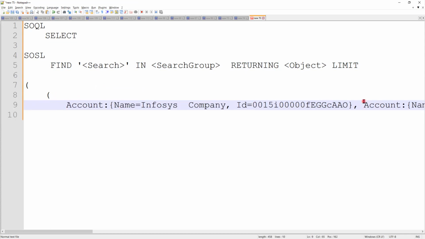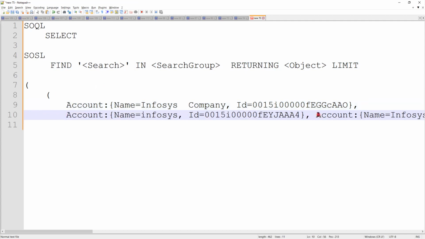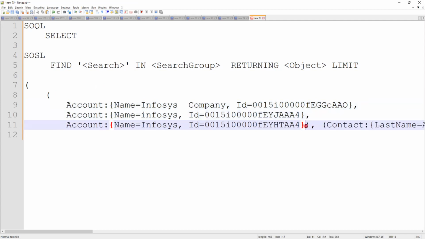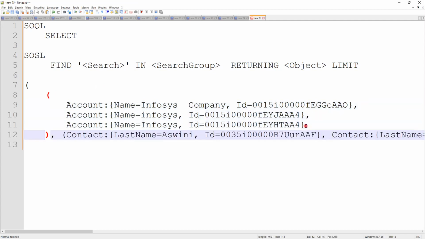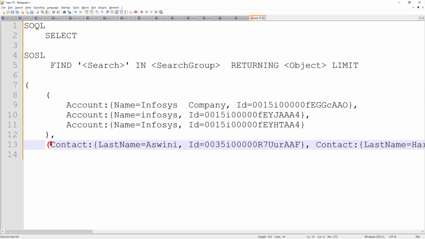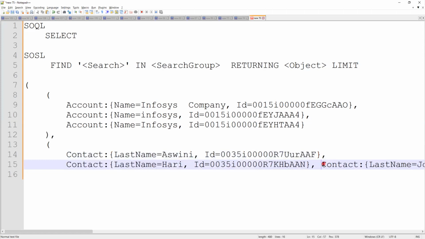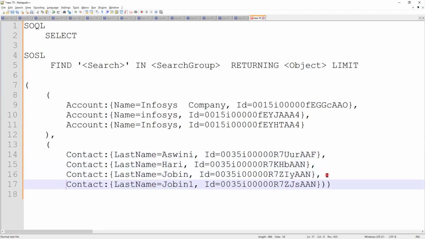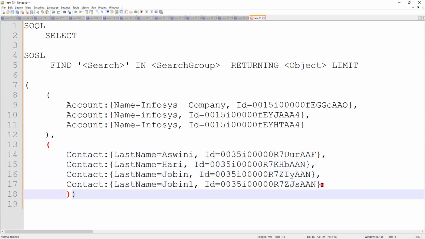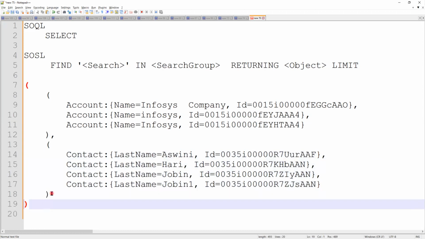This is the first account, second account, and the third account, and closing the first array, which is a list of account. And we have another array here, that is a contact. This is the first contact, the second contact, third and fourth contact. Then finally we are ending the inner array, then we are closing the outer one.